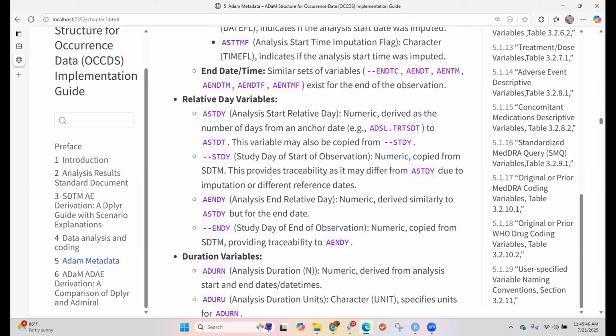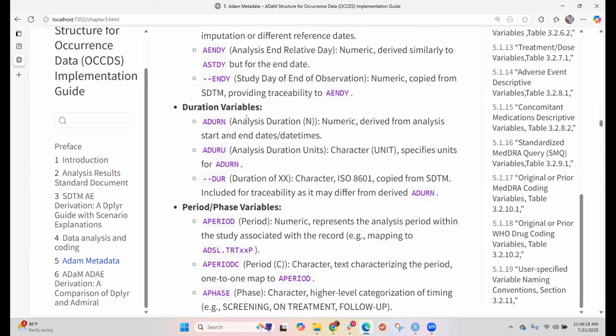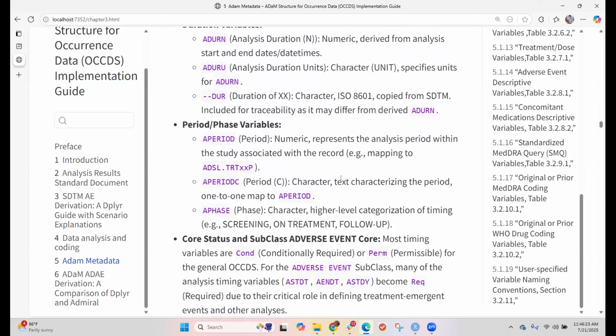Now these are all the relative days, and the relative days are also defined as a difference. Analysis start relative date is basically the number of days starting from the treatment start date to the AE start date. That is how it is going to be, the difference of the dates. And what should you do if one date is missing, meaning that the AE start date is missing or the treatment start date is missing? There are a lot of other things that you keep in mind, and the functions take care of that. Okay, so those kinds of things: the numeric day, the analysis numeric thing, and the period.